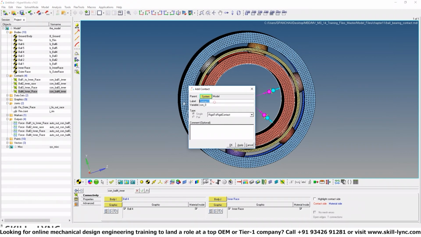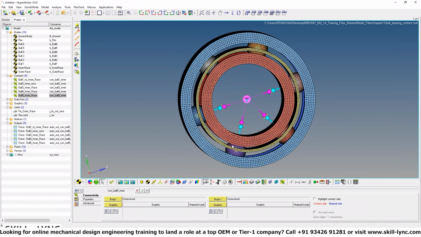Go to the next contact, ball 5 inner. So here ball 5 inner race. So you can add inner race here and say OK.